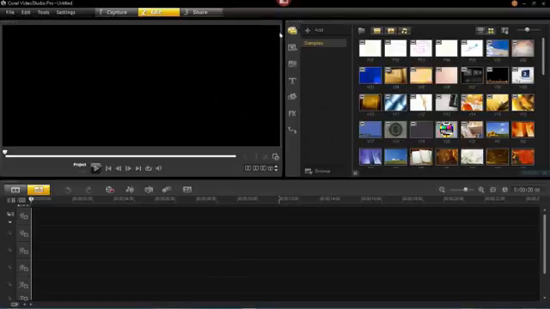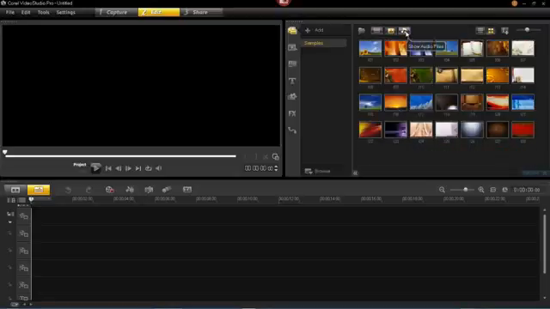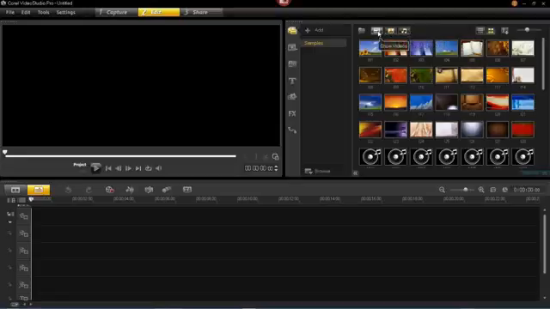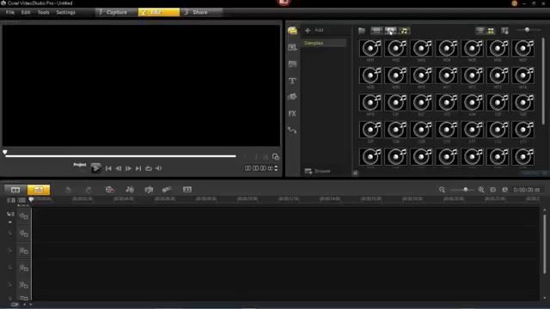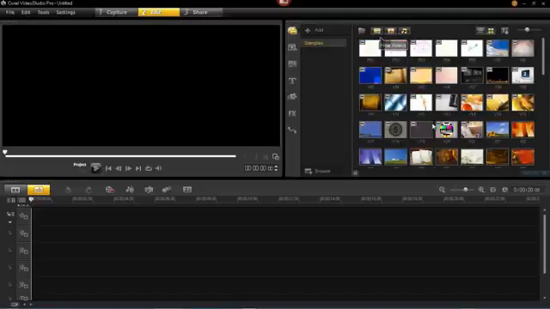So here we have our various libraries. So here we have the media library, and the media library is where we're going to collect all the clips, films, audio tracks, videos, etc. that we're intending to use in our film project. Above, we have 3 icons for filtering. So if I only want to see images, I can disable the music and the video icons. So now I'm just seeing image files. Or if I just want to see music tracks, again, I can disable the filters. So very simple to use.